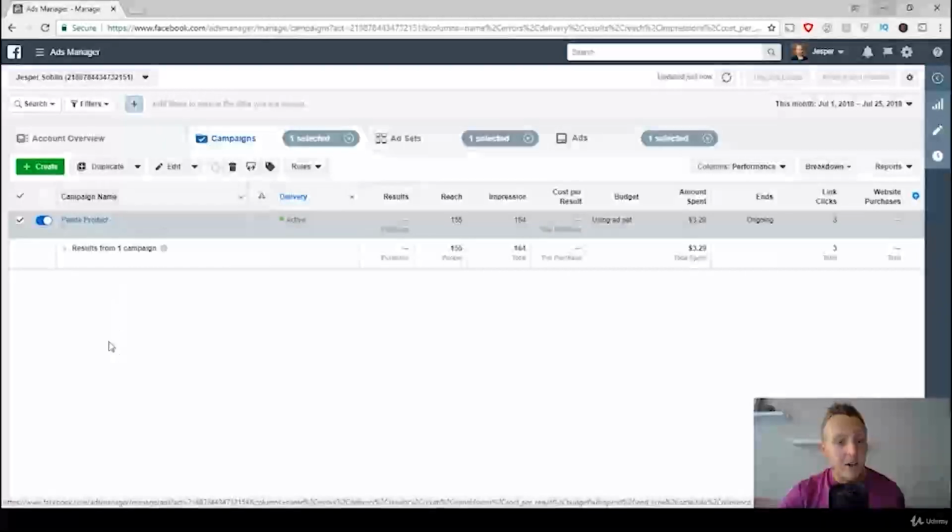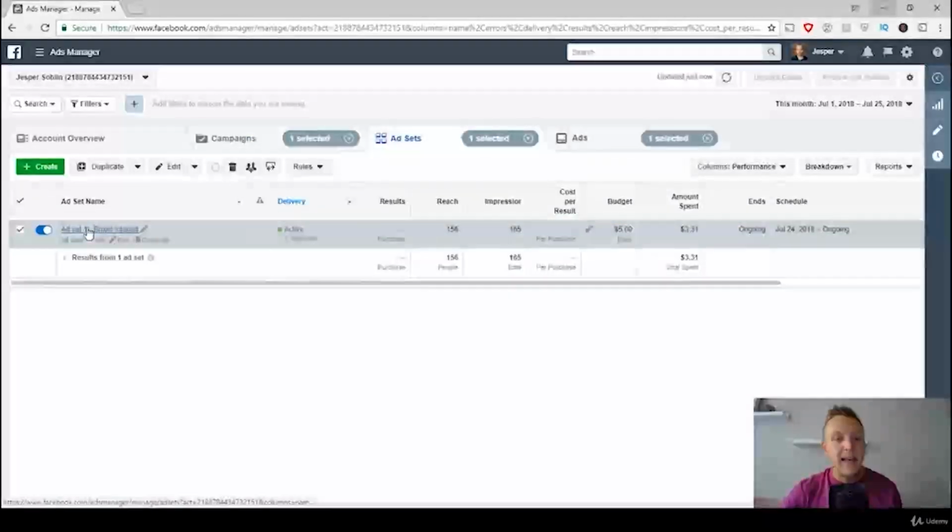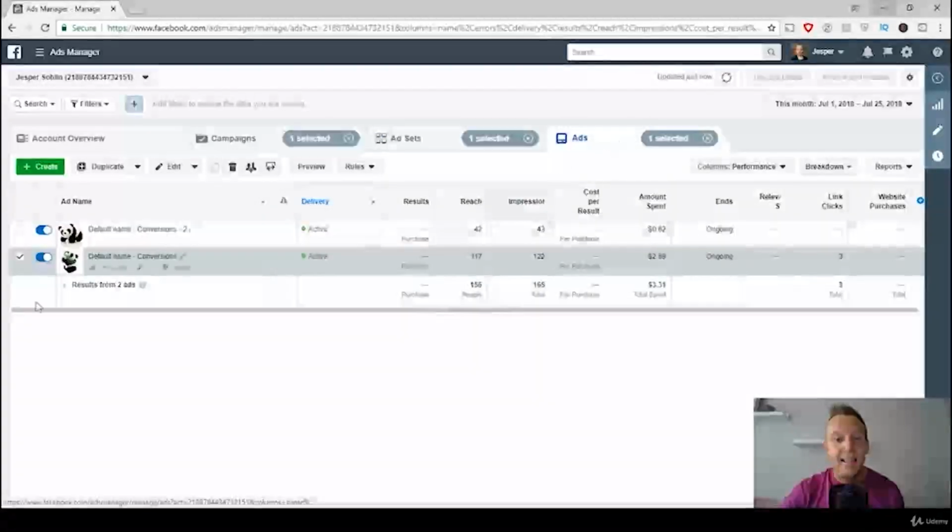When you get a lot of campaigns in here and you're starting to mix them up, all you need to do to find the ad sets that belong to this campaign, the Panda product, is just click on it. If you click on it like this, then it's only going to show the ad sets for that campaign. And if I click on this ad set, it's only going to show the ads themselves in that ad set. So this is a super easy way to navigate through all of your different ads.